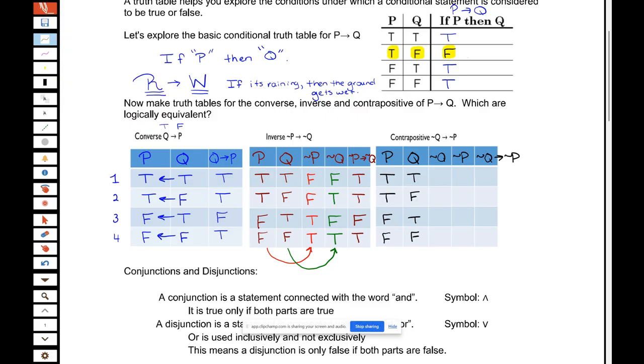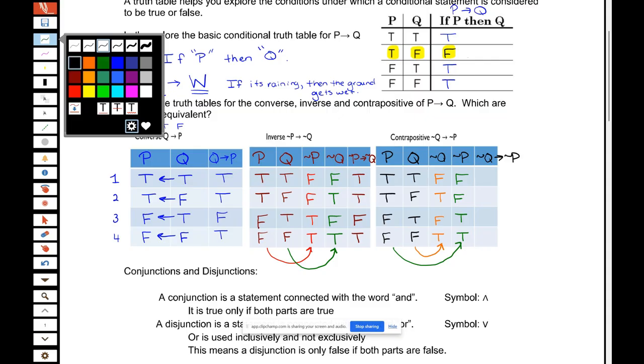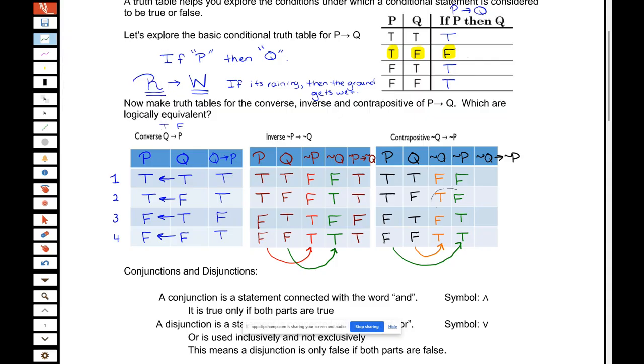So now I will do not Q by switching the signs for Q, and I will do not P by switching the signs for P. Now I am ready to evaluate the statement not Q implies not P. A conditional statement is only false if the first thing happens and the second one does not follow. So which row would that be in? If you said row 2, you are correct. A true and a false make a false for an implication statement. All the others are true.